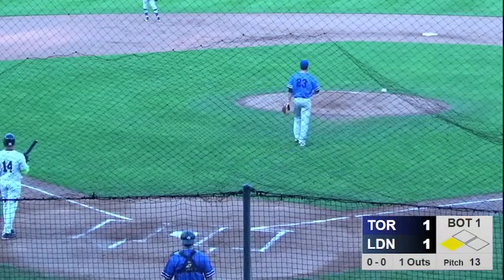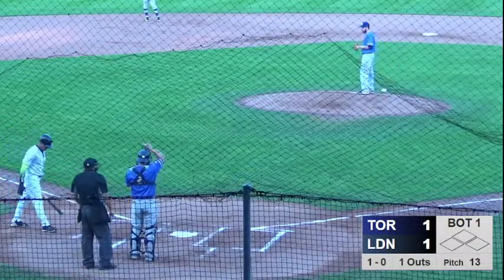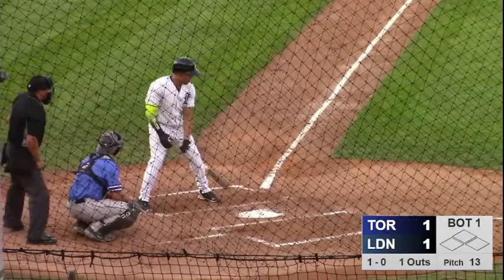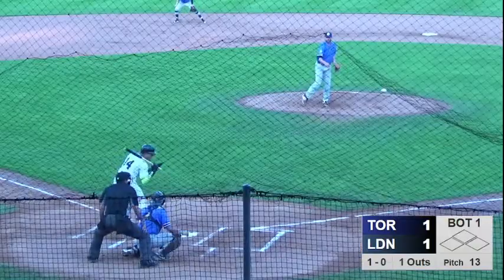Yeah, right there, I mean, a pitch that just got away from Mara and Lyons, and you wonder how much these two have worked together. It's been a couple of pitches that have been in the dirt or yanked by Lyons. He might not have his best command, as we saw. I think the first pitch he threw to Chris McQueen was inside, and then the one that walked him was behind him. That would have been behind a lefty as well. That allows the Majors to score a runner.